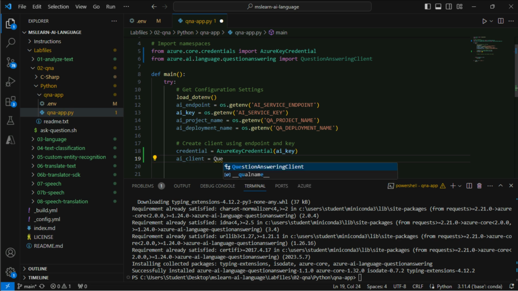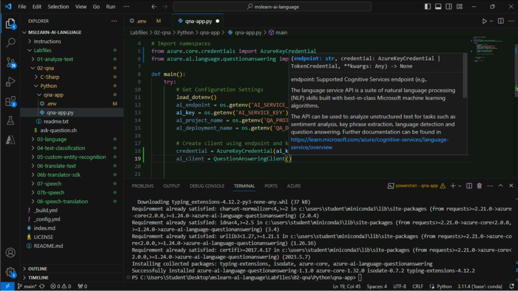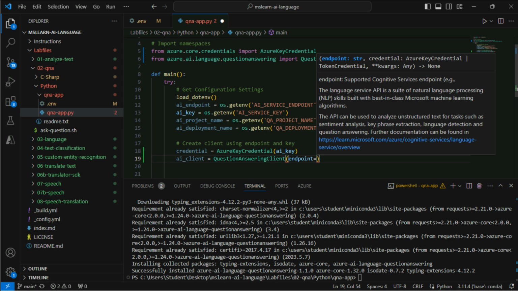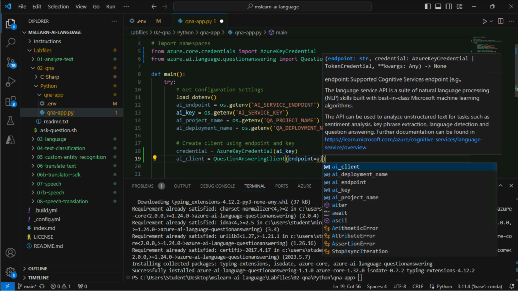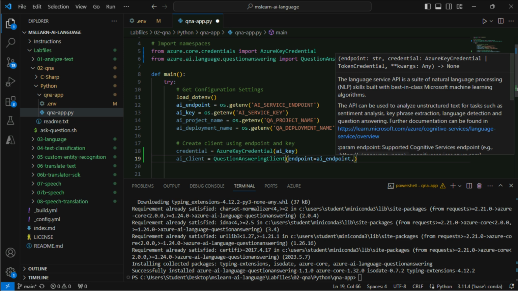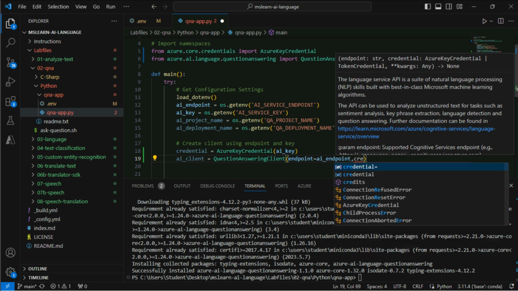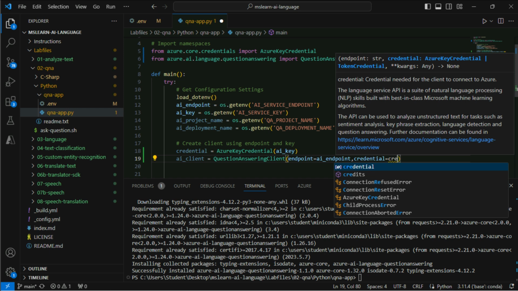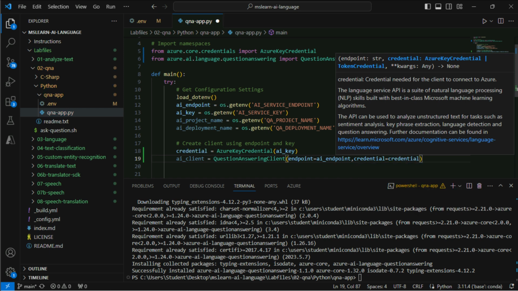That's a question answering client. And yeah, endpoint, endpoint. And then credential is credentials. That's it.